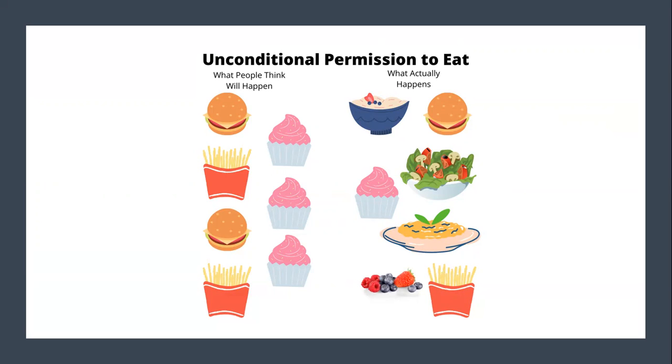That is normal. But eventually, after some time, you will find that those foods will fit in a balanced way in your balanced diet. You'll find room for other foods, and you'll begin to actually really want those foods and realize how good they make you feel, whether it's a fresh vegetable or a cooked vegetable or fruit or frozen fruit, fresh fruit, pasta, a bowl of oatmeal or Cheerios, whatever it is. Those foods will all find their place in your diet as well. But you've got to remember that permission. It's the key word, permission. And it needs to be unconditional.